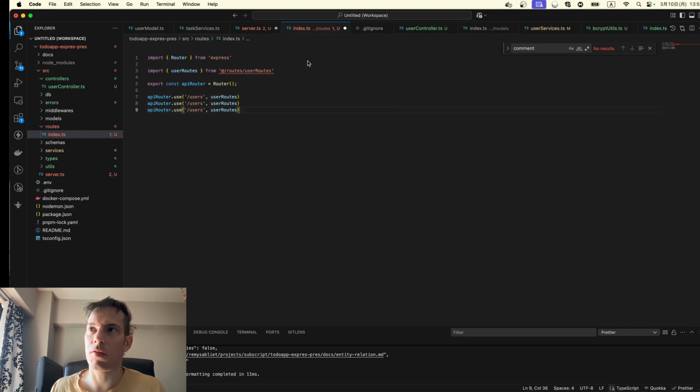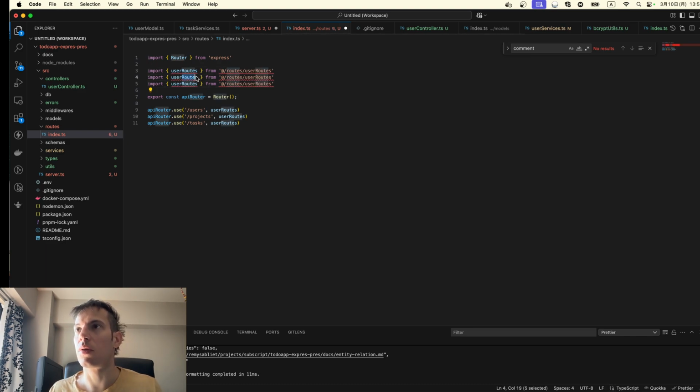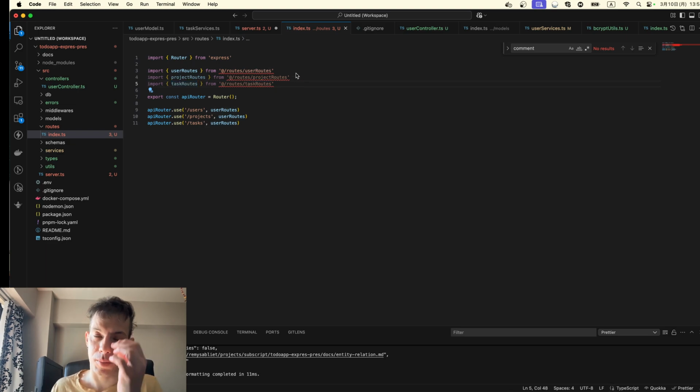We will do the same for the other resources, project and task. So it's going to be user routes, project routes, task routes. We have not implemented them yet, so that's why we see an error.